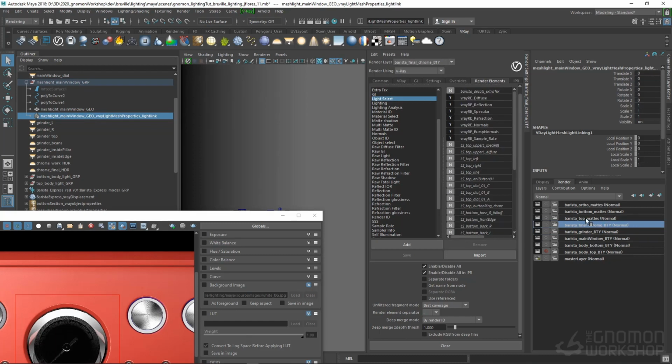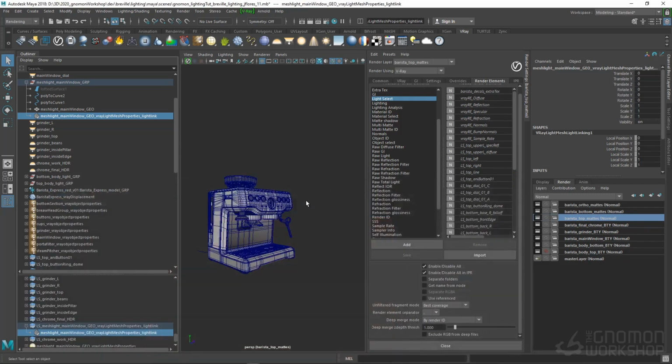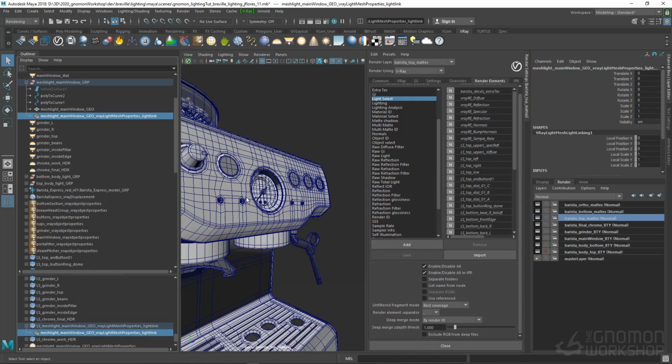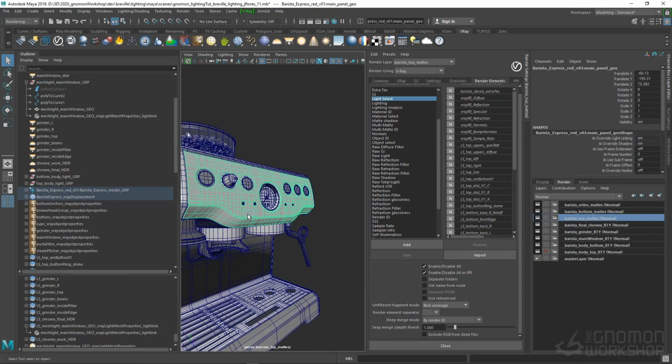Now, the next stop is our mats. We could do the method of assigning surface shaders to certain things, like a solid red or a solid green or a solid blue, and using a solid black as holdouts. But that can lead to a bunch of different render layers for each different section, and then since we're using multiple cameras, each one of those will need its own set of cameras. So that could get really heavy really quickly.